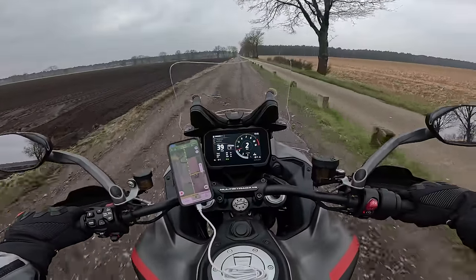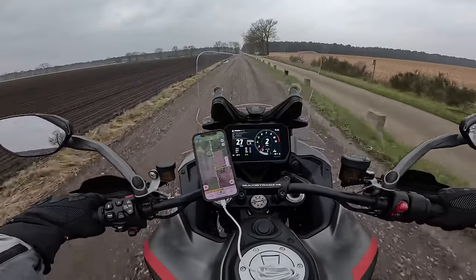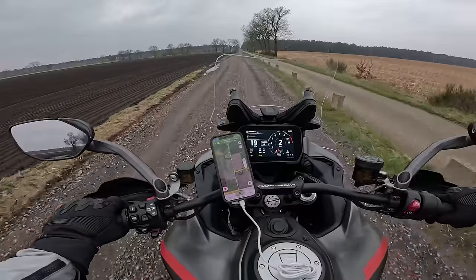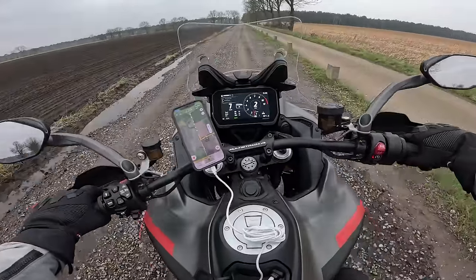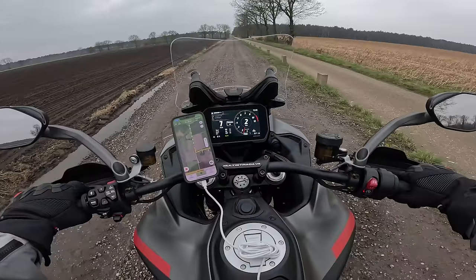Oh, the underground is very loose. Oh, this is bad. Oh, front wheel's going from left to right. Oh, this is bad. Okay, no. I thought I was gonna do it. I'm not gonna do it. I have to go back. No, front wheel is going from left to right.